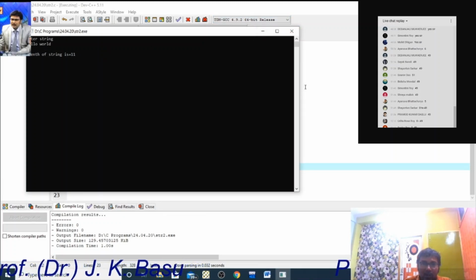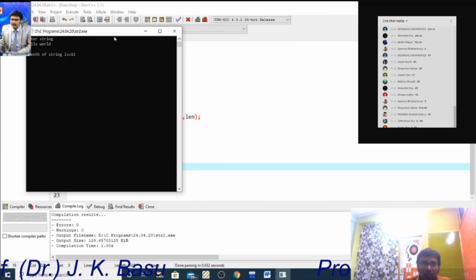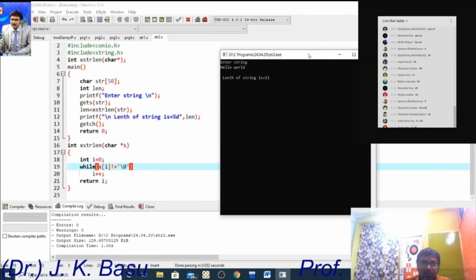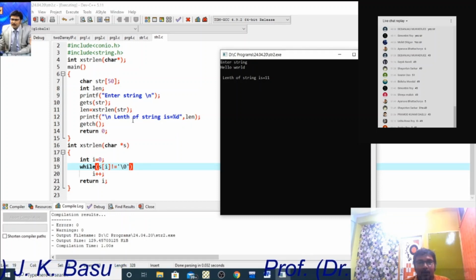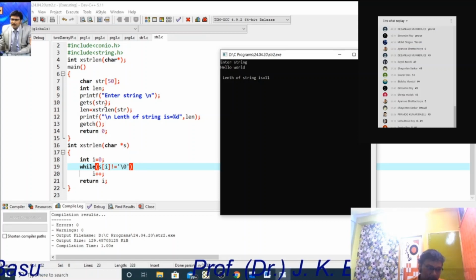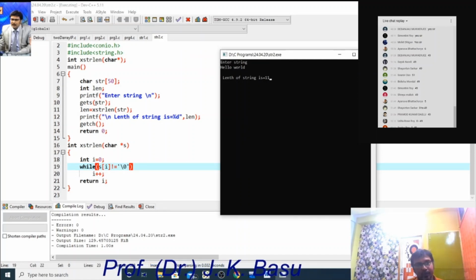Okay, so let us continue the discussion of how we are creating a function like strlen. We are creating our own function which will return the number of characters according to the string we supply from the keyboard. So enter a string, get as str. Sneha, 0 to 49? No, my question was at most, so definitely 49, right? Anyways, we are taking a string like in the previous program using gets.